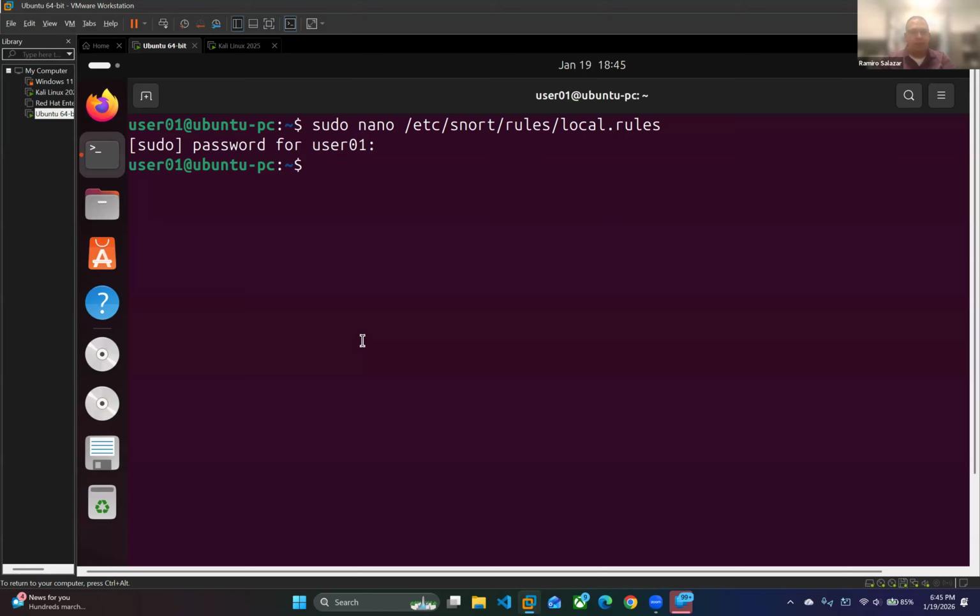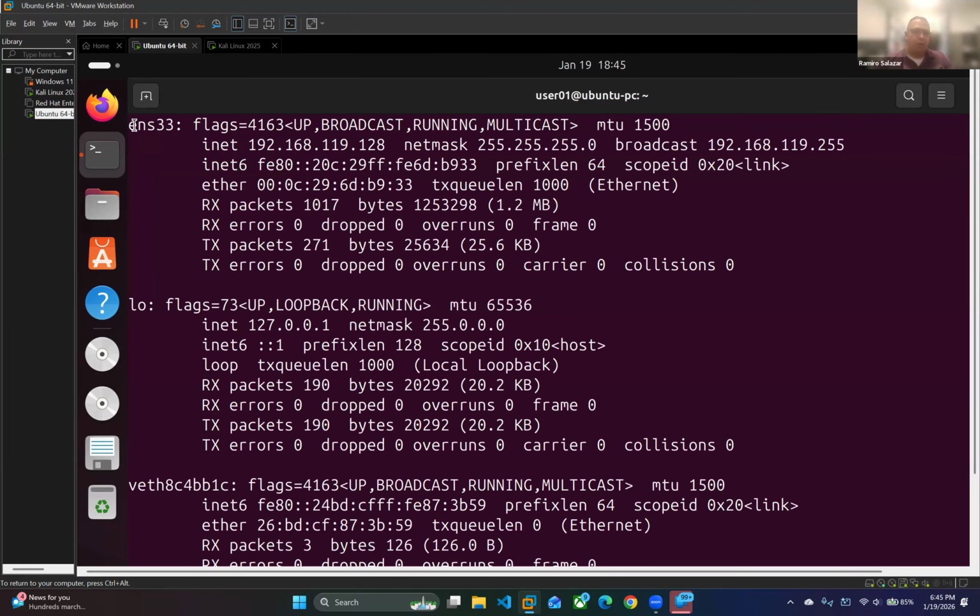And I'm also going to type ifconfig just to show you my network adapters and all the IP address information. If you take a look at my network adapter, which is called ENS33, I have an IP address right now. This is a private IP version 4 address, 192.168.119.128, right?